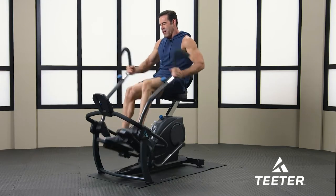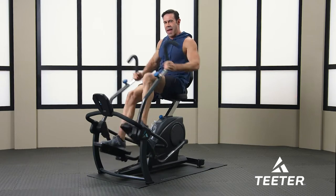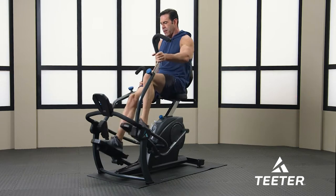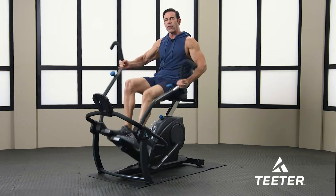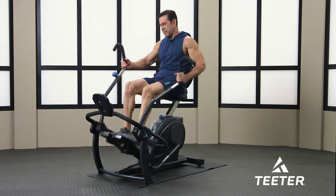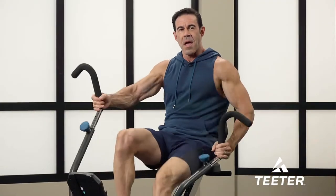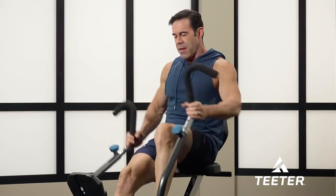5 seconds. And 4, 3, 2, and 1. All right. Now, we're gonna cool this down and then do 3 minutes at a steady state. Nice pace. There it is right there. I adjust mine a lot throughout to keep my steady state and my HIIT with the perfect resistance.